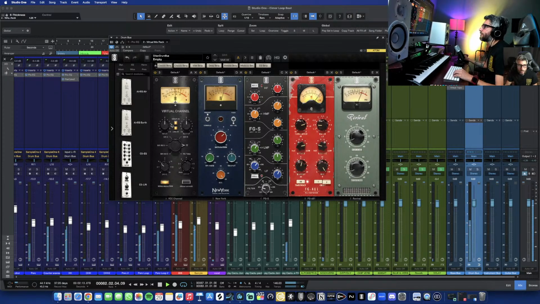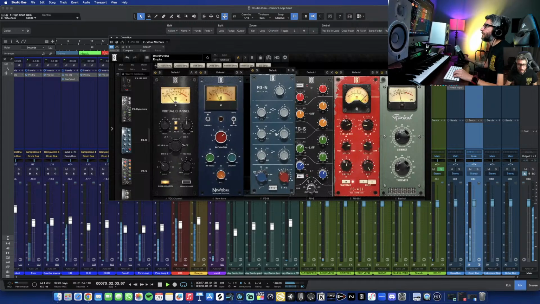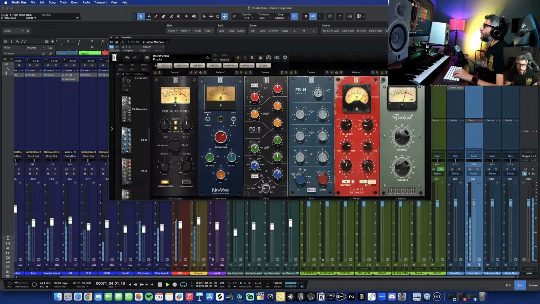What I wanted to do is add this EQ right here, because I want it to be a little shiny. I also want those snares to pop.